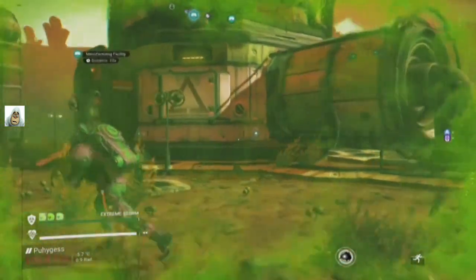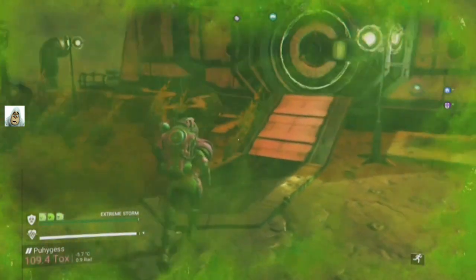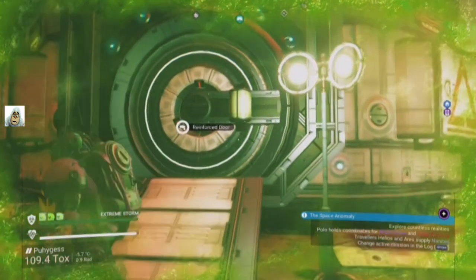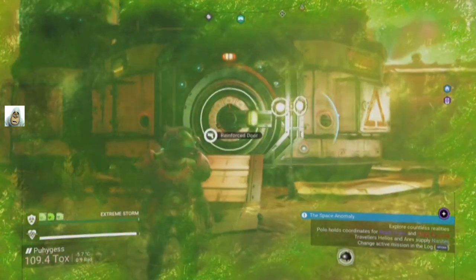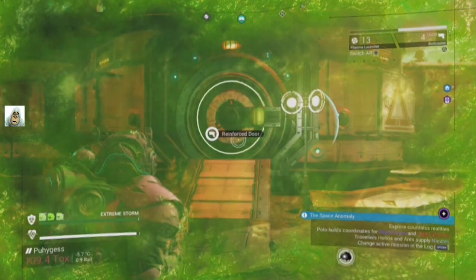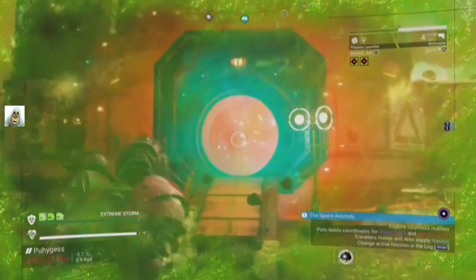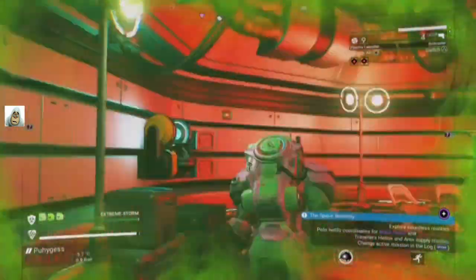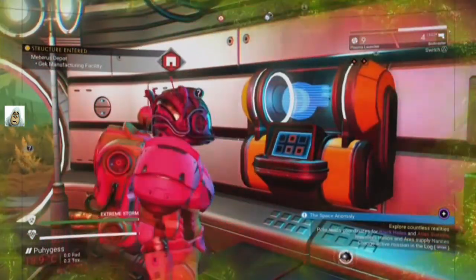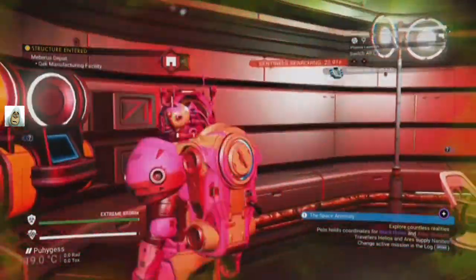The door is probably in this direction. I'm already being looked at, because of course this is not a nice door. But it won't take long to open. Change weapons. Plasma launcher's okay. There we go, we're in. Haha, you didn't see me. Okay, 22 seconds looking.